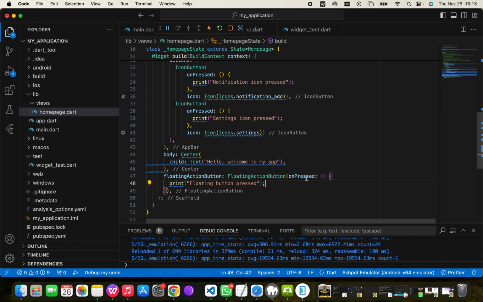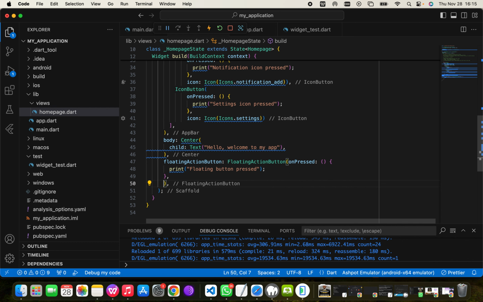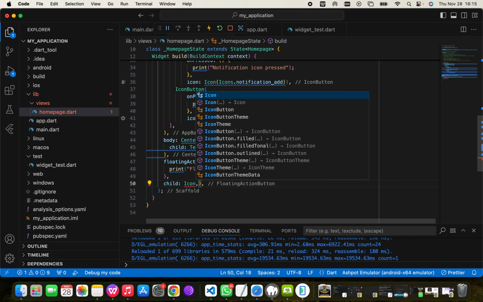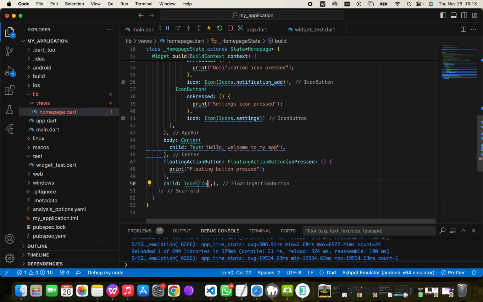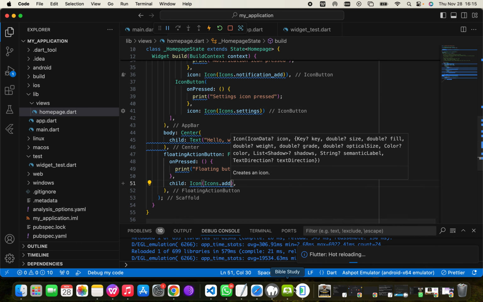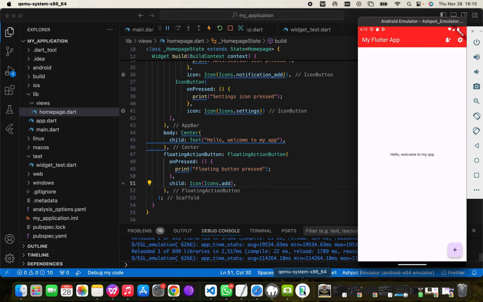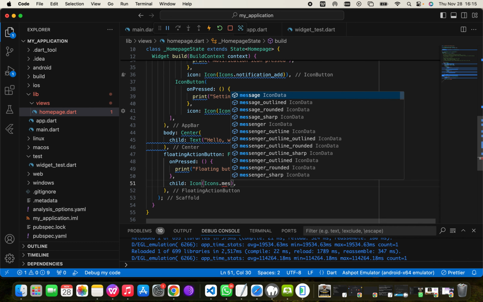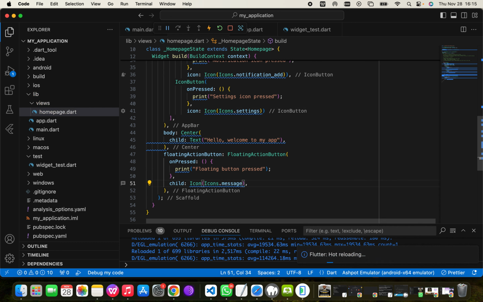Then there's no child actually, so we should add a child. Let's add a child and put an icon, Icons.add. So there you are. You can also change the icon, maybe put Icons.message.